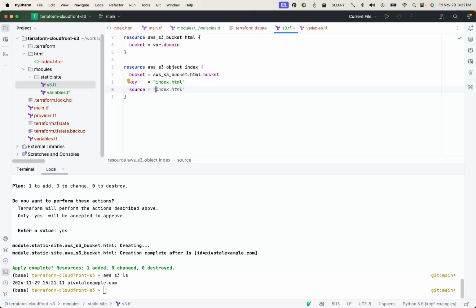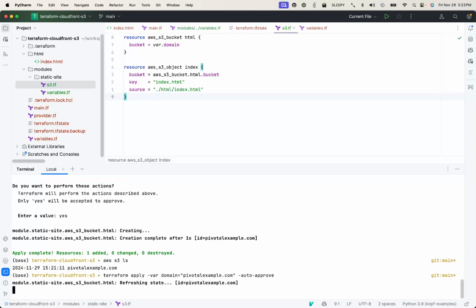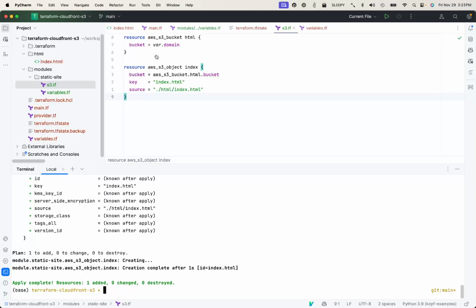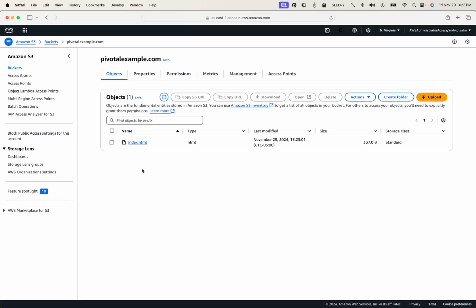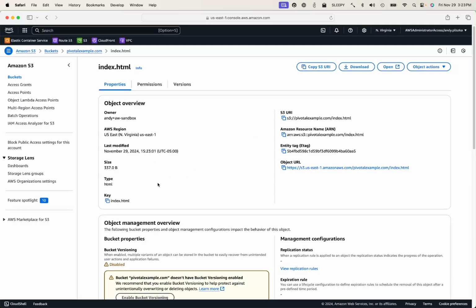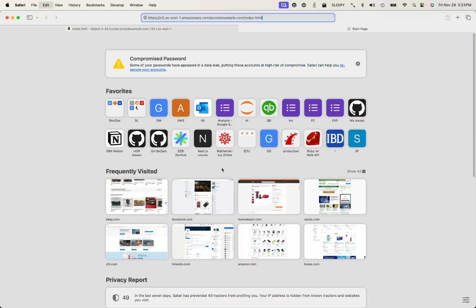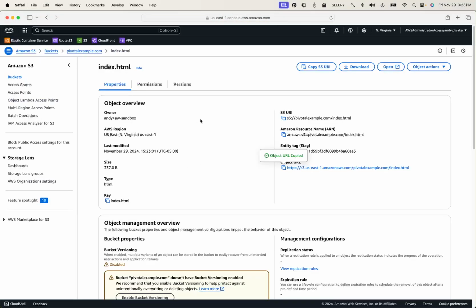Source will be html/index.html. And yeah, that should be it. Let's try to apply it again. I'll just have to approve. There you go. So now if we go back to our browser and look at the objects, we should see the index object, right? And if we grab its URL, we shouldn't have access either. Okay, cool.